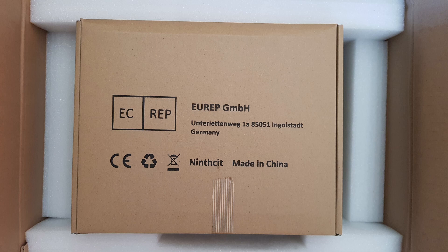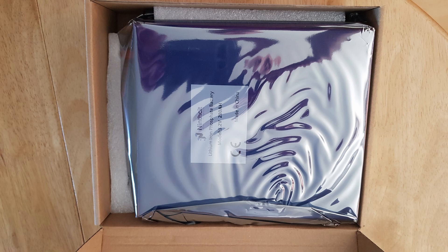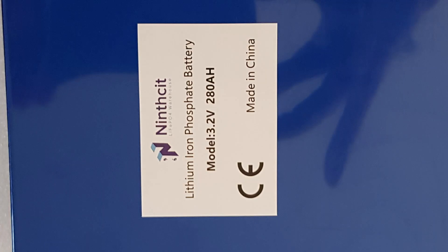Each cell was packaged individually. Here's one of those cells I've pulled out, and you can see the label — I think that's actually another reference to the BLS store where these were purchased from. They're packed up in their plastic covering. Each of the cells has also got covers for the terminals, obviously to try and stop any damage and keep them in good nick. They look very tidy, very neat — they looked new in terms of what arrived. So Grade A, or however these are being referenced.